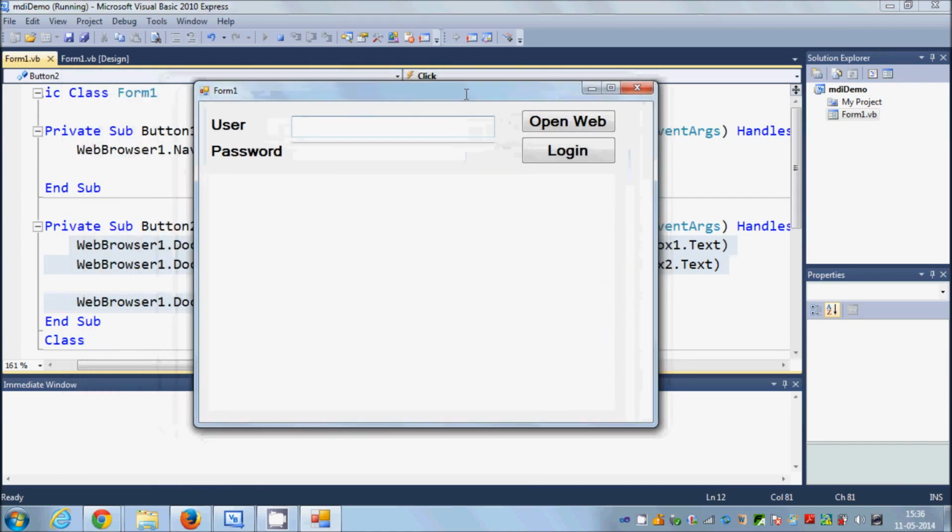So I have this program running, and I will give the username of my Facebook account, and I will give the password.